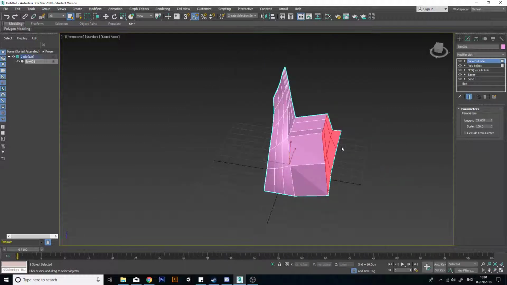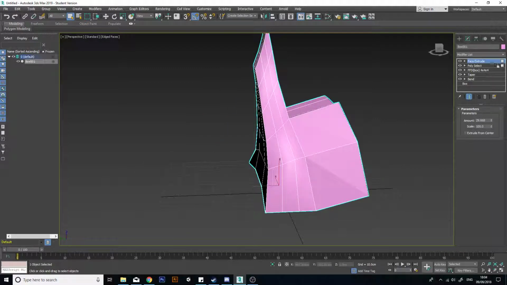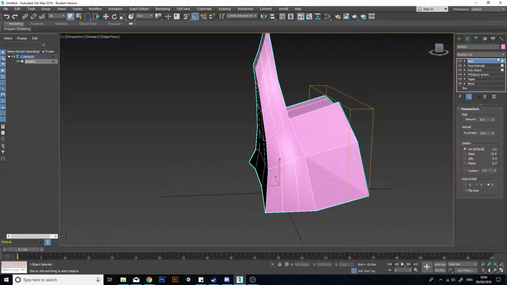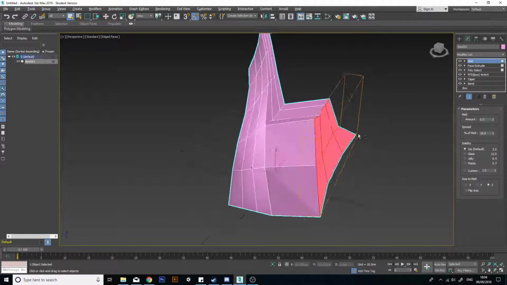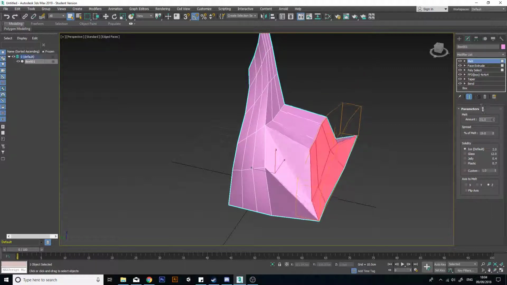There we go. And if we were to add another one here, that selection carries on unless you get rid of it. So we're going to use the melt modifier here and just melt that down a bit.